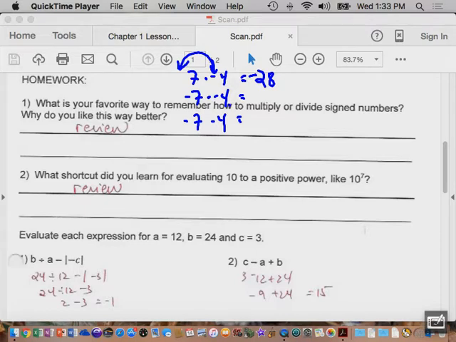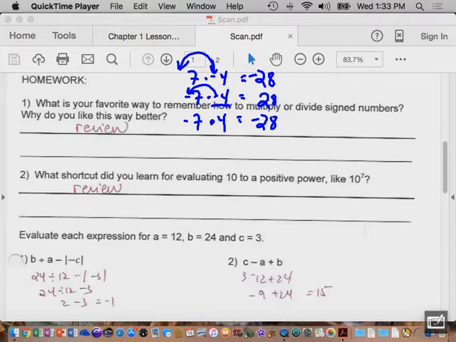Likewise, I'm multiplying here by both the 4 and the negative. If I multiply by the 4, that gives me the 28. But now I have to negate the first sign. It was negative, so the answer is +28. Next one. This time it's only a multiply. I'm multiplying by a +4, so 7 times 4 is 28. Since it's positive, I keep this sign. I don't change it. The answer is -28.